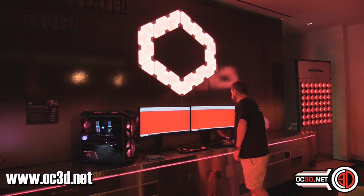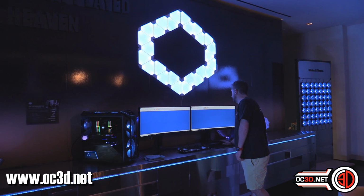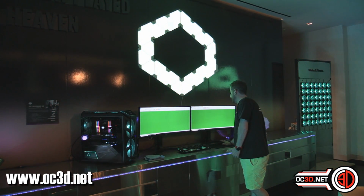You can instantly see everything's gone green. We can do pink. You know, it's pretty much infinite in the colours that we can use. And there's lots more that you can play around with as well, but it's just a really funky way to be able to show it.